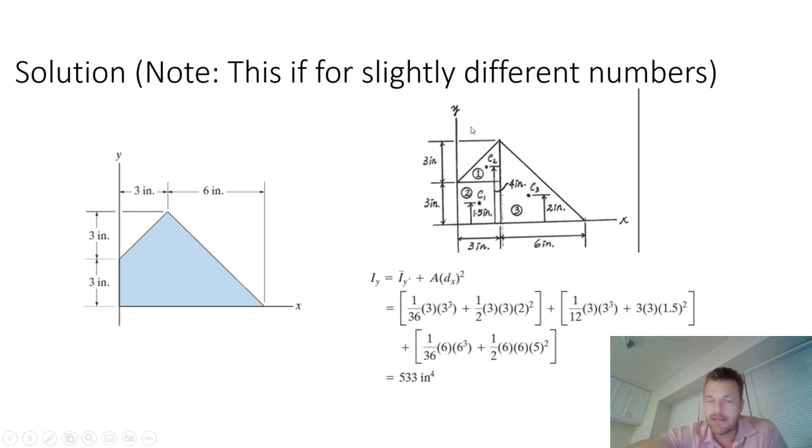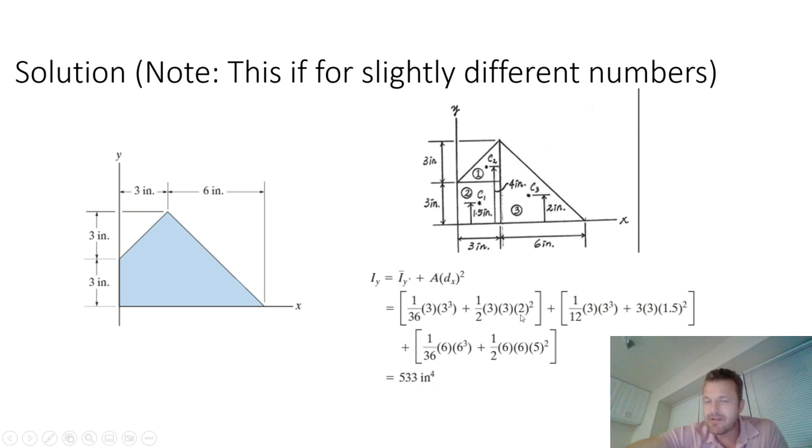Now, if you notice, their geometry, as I mentioned, is a little bit different. Their a is 3. Therefore, it's still kind of the same relative geometry. This triangle has a height of 3 and a base of 3. The square is 3 by 3, and the larger triangle has a base of 6 and a height of 6. So how are we actually going to go about applying the parallel axis theorem? Well, remember that for each shape, we're going to need to know the area. So for example, if we focus here on shape 1, this is a triangle, so its area is 1/2 its base, which is 3, times its height, which is 3. So that's where these numbers are coming from right here: 1/2 base times height.